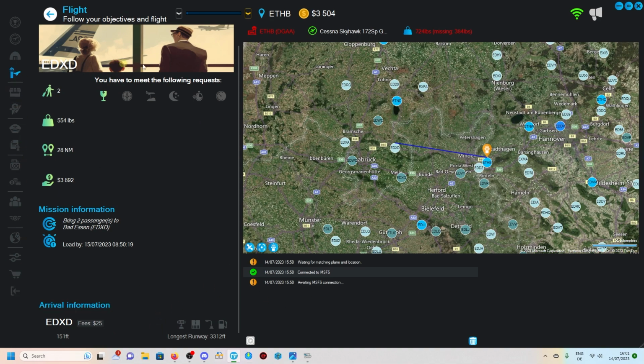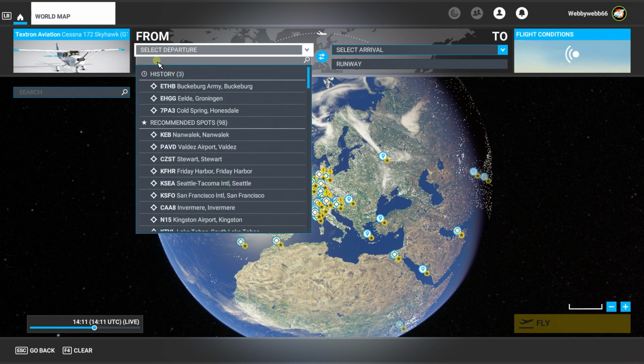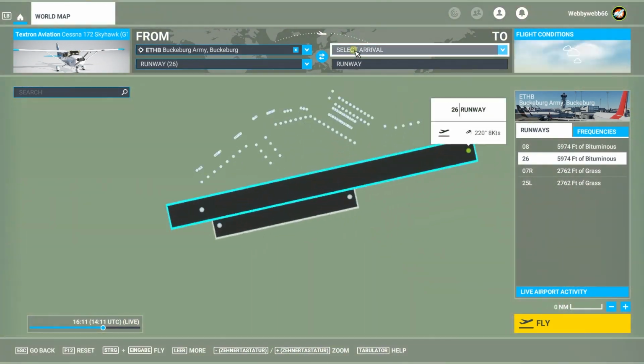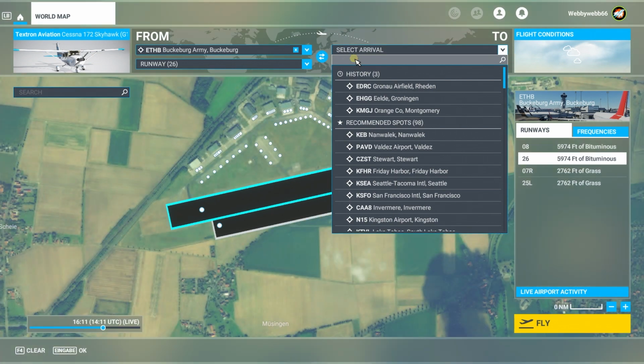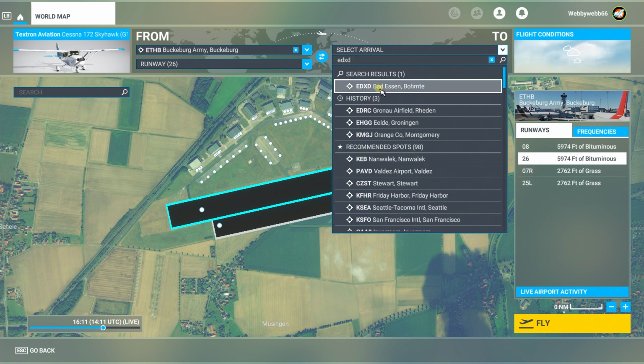So there we are. So right, let's go over to our world map. Right, plane, correct. Where are we flying from? We're flying from ETHP, and we're going to, where are we going to? EDXD. I'm not going to put you through the whole flight, don't worry.